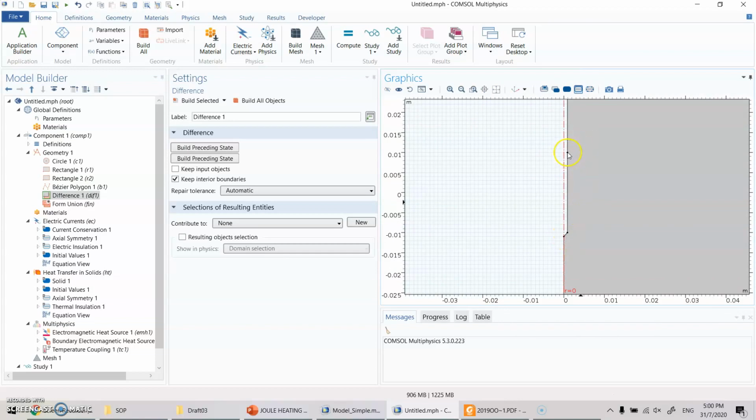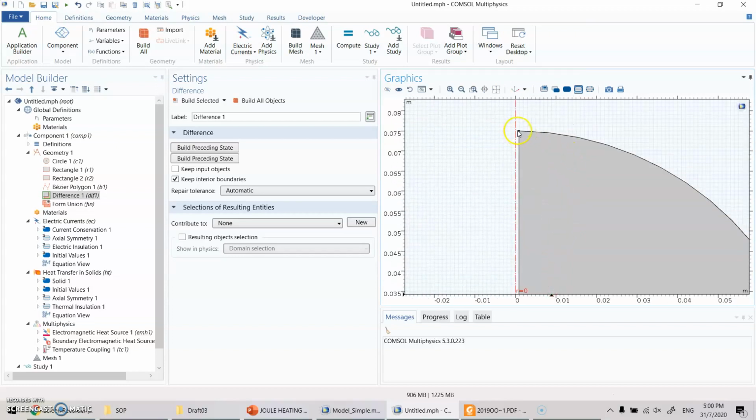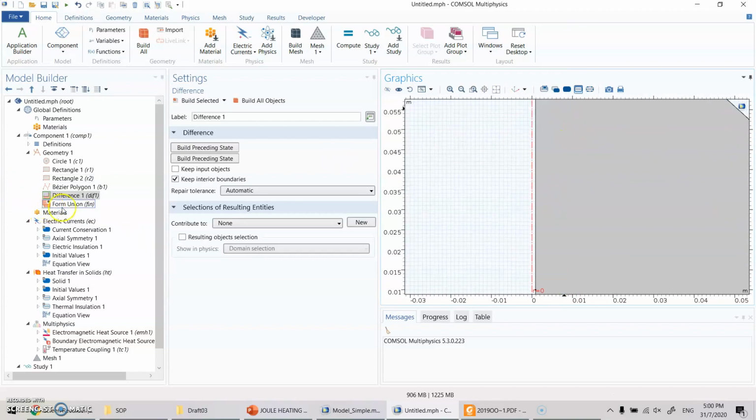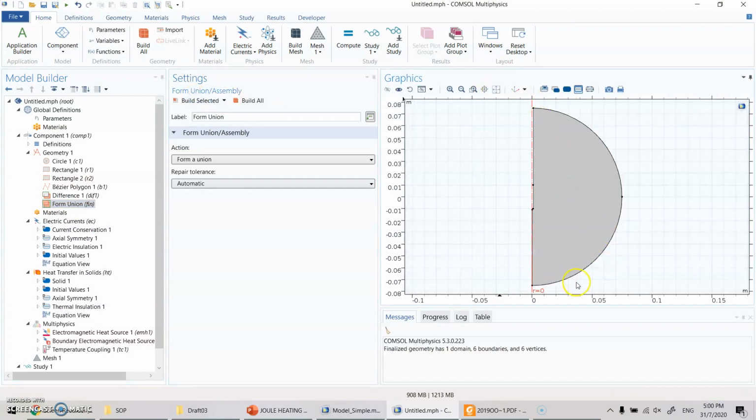So from this point all the way to the tip, that defines your active part, and from this point to the end of the tissue domain, that would be the shaft. So when you're done, as I've said, you go to form union, you build, and this will become the tissue domain that we are going to work with in our RFA simulation.